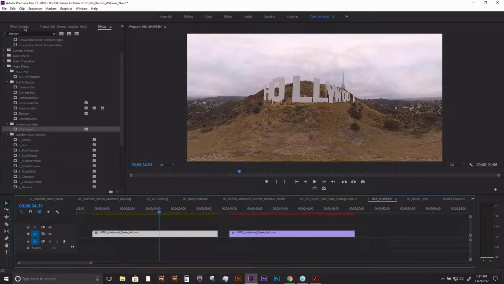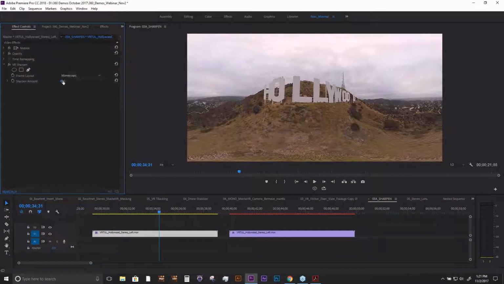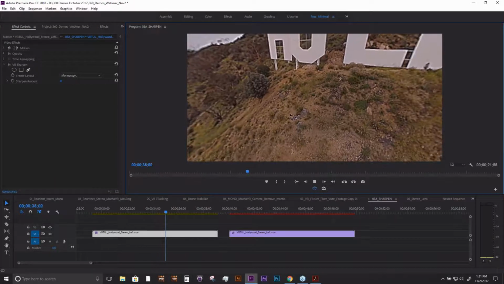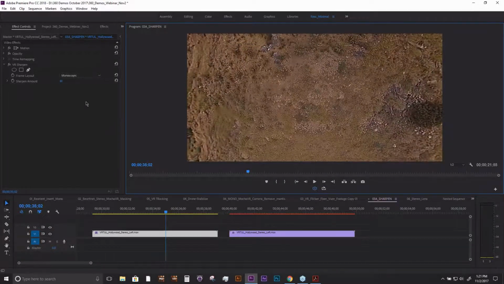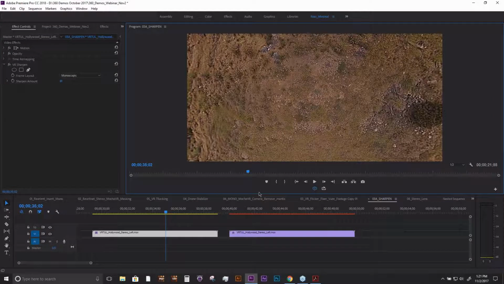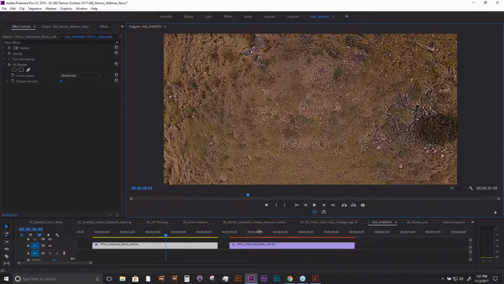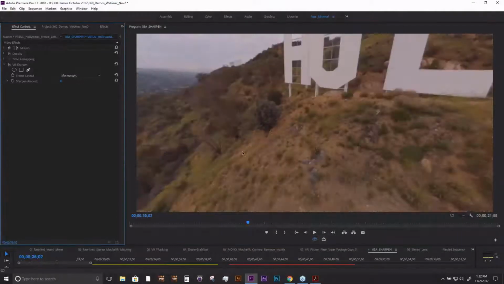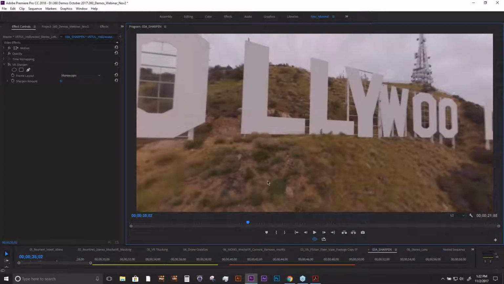So if we look at that effect, there is just a basic sharpen amount, and you can dial it up or down. And if I dial that up, you'll start seeing we're going to bring a lot of detail back into this shot. But what can happen with some of these sharpen filters or unsharp mask filters is you can start seeing, you know, it's very cool because we're bringing back some detail that was not there. Without it, we have our shot.